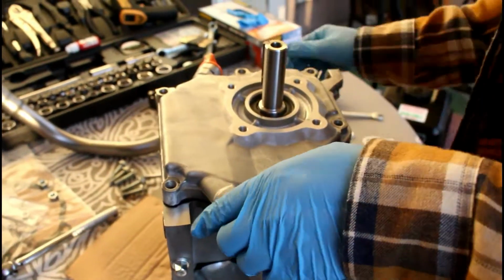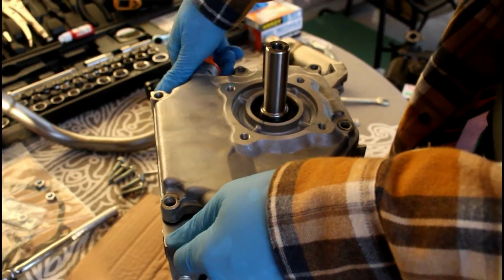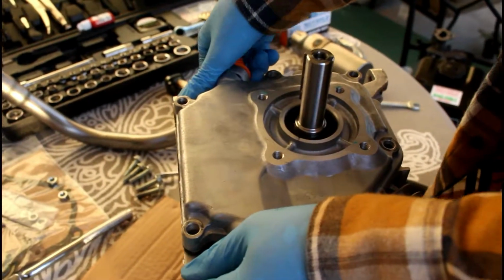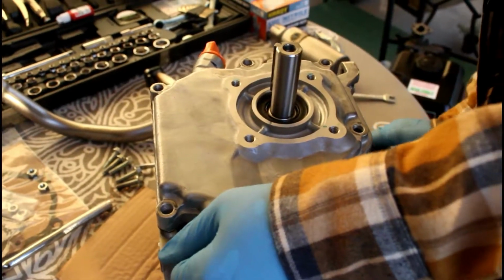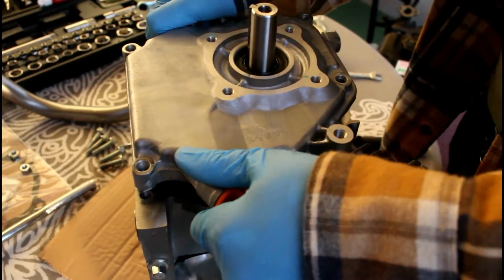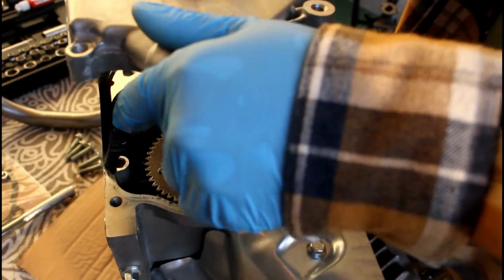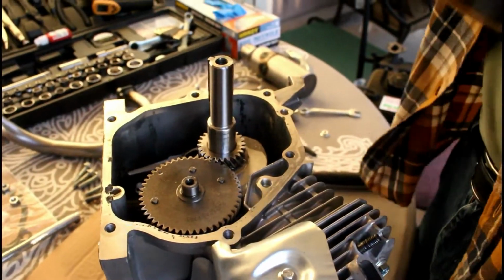Come straight up with it. You should be able to save the gasket. There it goes. Come on. Aha. I have a new one. It's okay.